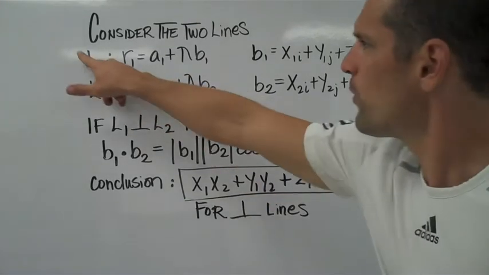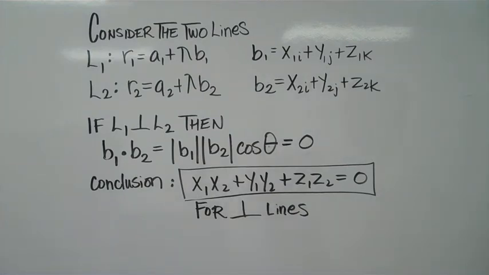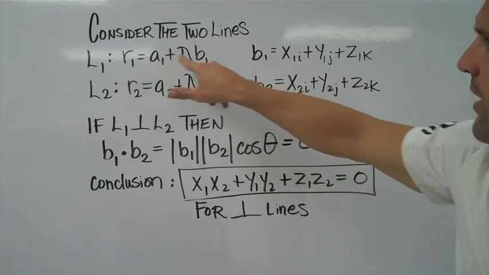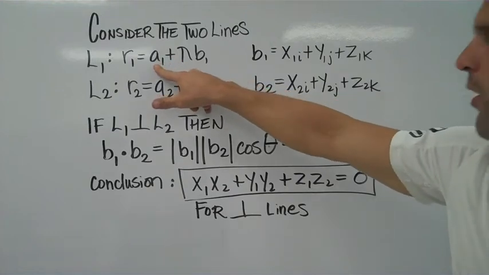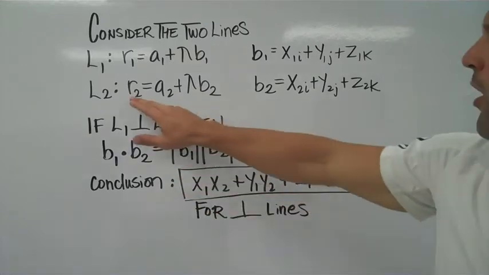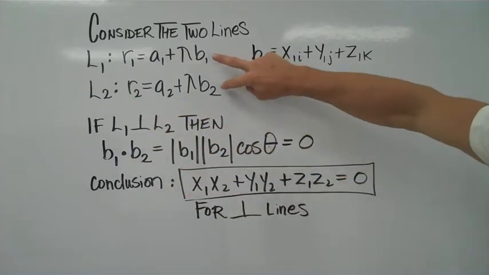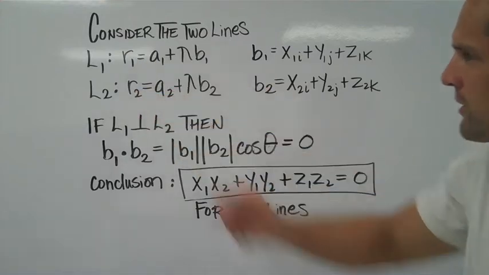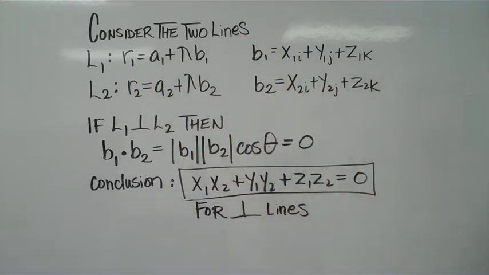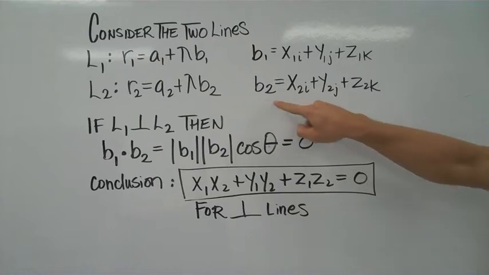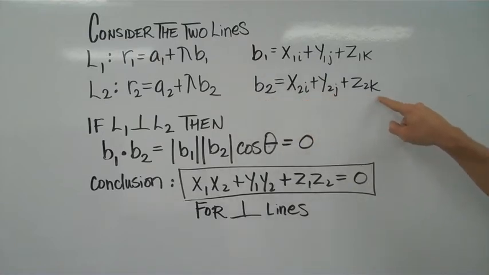Consider 2 lines, L1 and L2. We know r equals a plus lambda b. So for L1, r1 equals a1 plus lambda b1, where this is a vector and that is a vector. This is a position vector of some point on the line L, and this is a directional vector. It tells you how to go from A to some point P that's at the end of r. Same thing here, r2 equals a2 plus lambda b2, where b1 and b2 are your directional vectors. They don't start at 0, 0. Vector a starts at 0, 0, and vector r starts at 0, 0. But remember, vector b is your directional vector. Well, vector b1 then is x1i plus y1j plus z1k, and vector b2 is x2i plus y2j plus z2k.